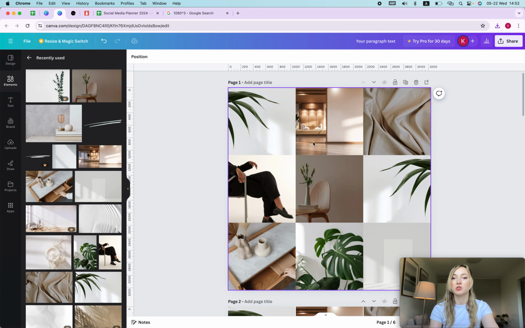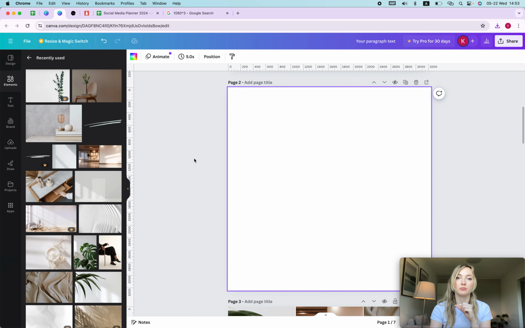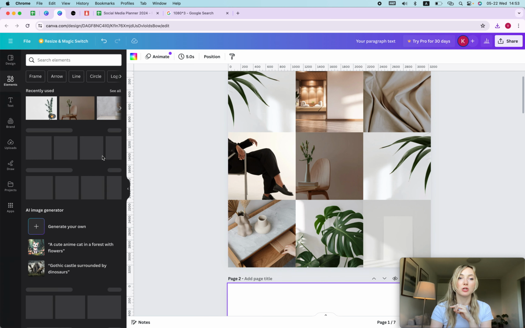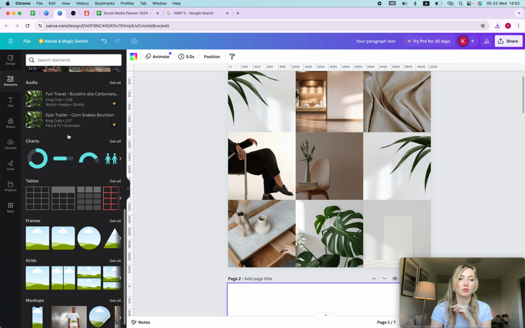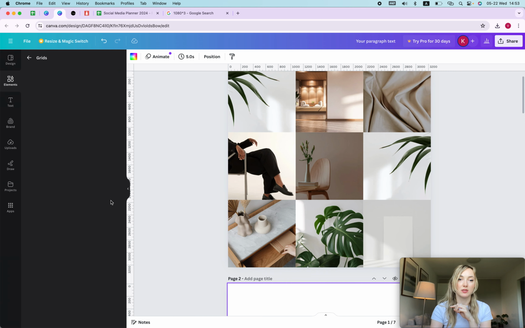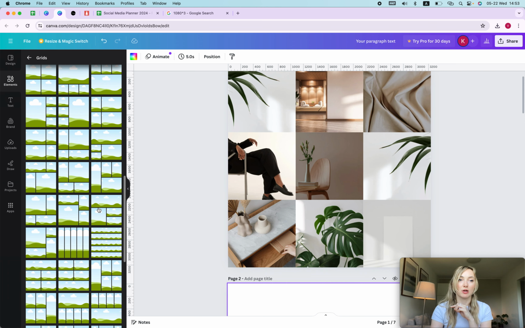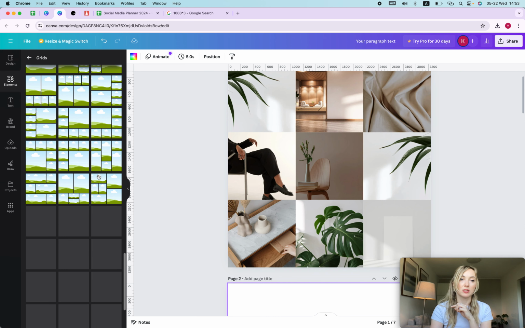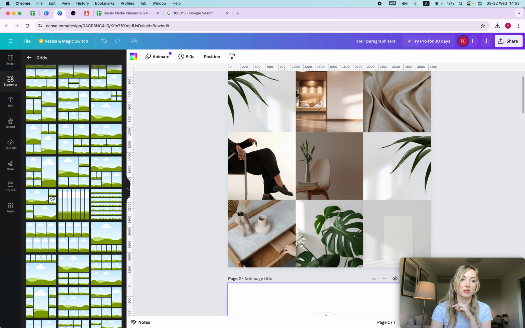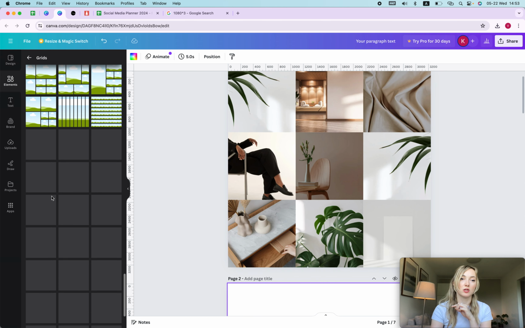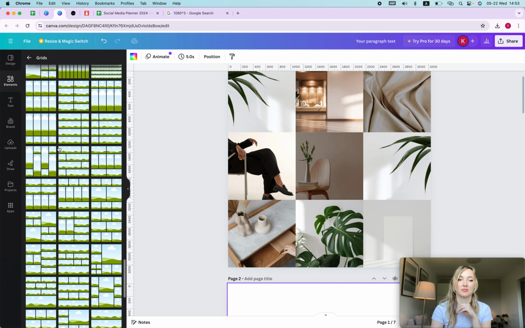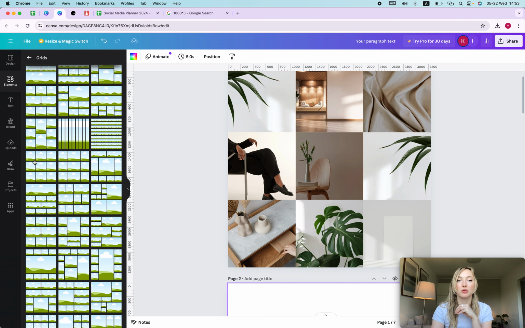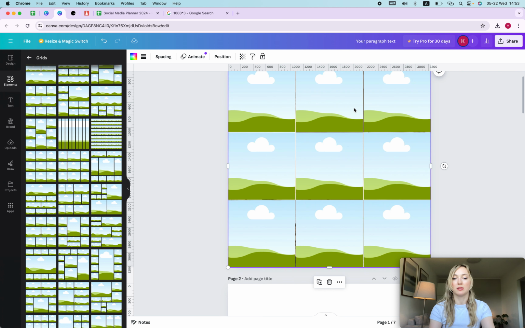Okay, so then if you did create a feed like this, I do usually prefer to minimize the spacing. Now to create this feed, by the way, I will upload a template in the description, but you can go to elements and scroll down to find grids. And then inside this grid, you can find this specific one, which is just 9 squares. I wish they put it closer to me. It's always somewhere here. So you find it over here and then you click on it and that's it.